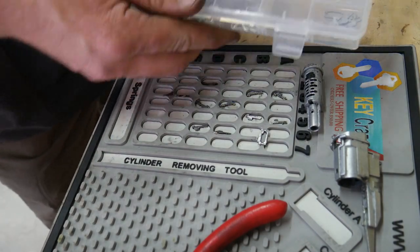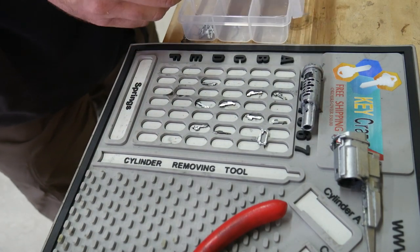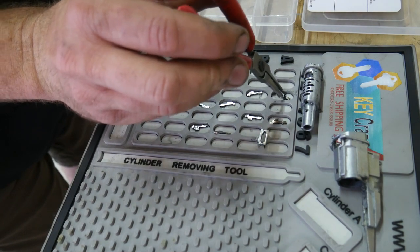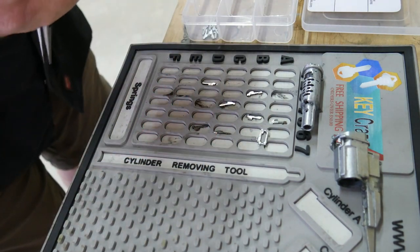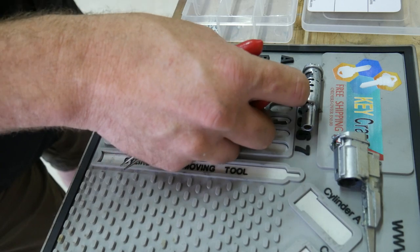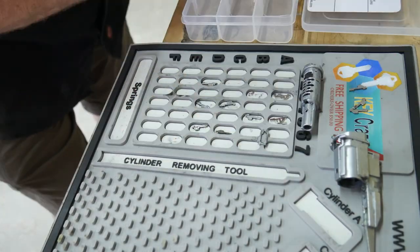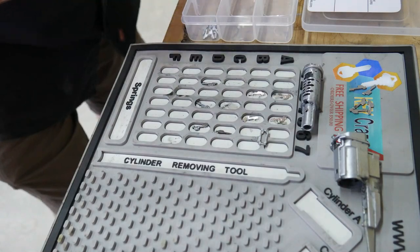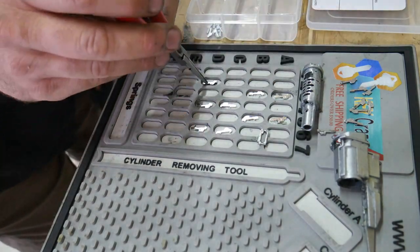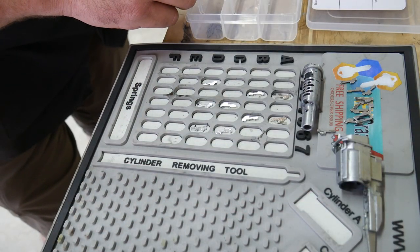So I'm using the ASP A19108 kit. This is for the high security Honda keys. And we're just going to go through these one at a time, look at the number, and grab one from the kit and replace it. I'll probably just speed this up for you guys because it may be kind of time consuming. Is a one as well. And there are full-size wafers in this kit.